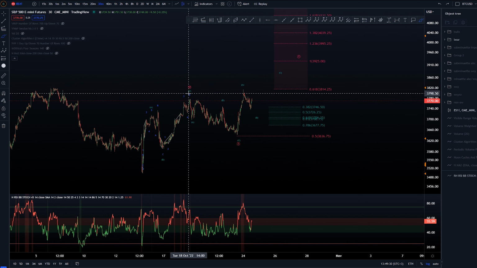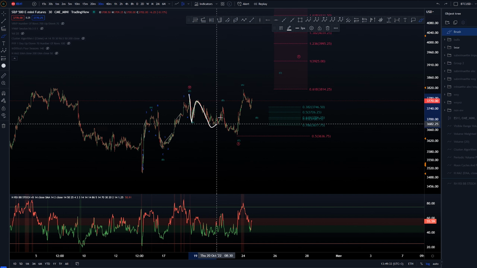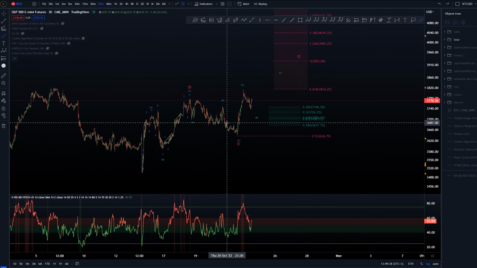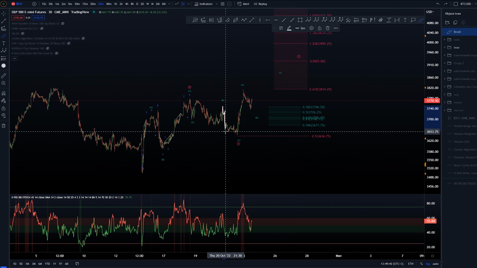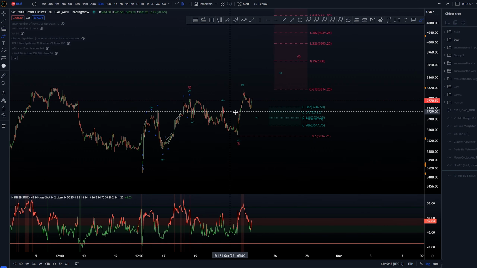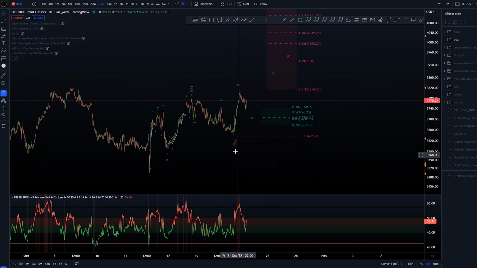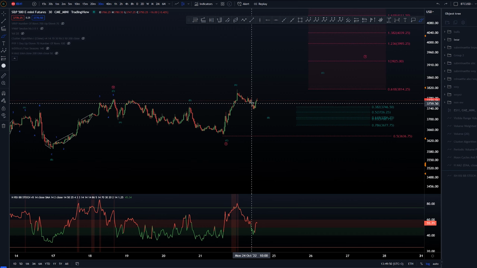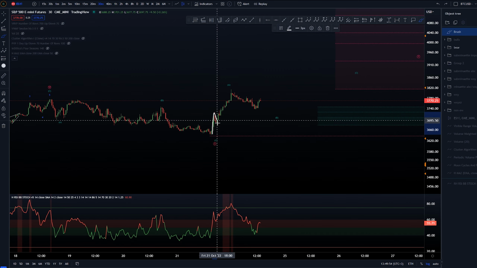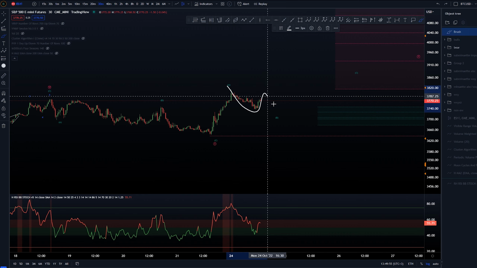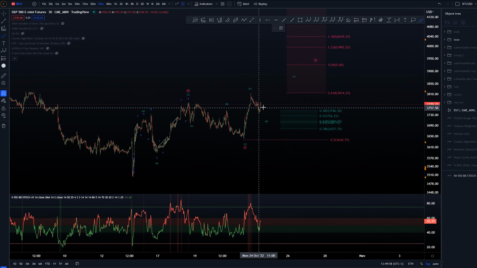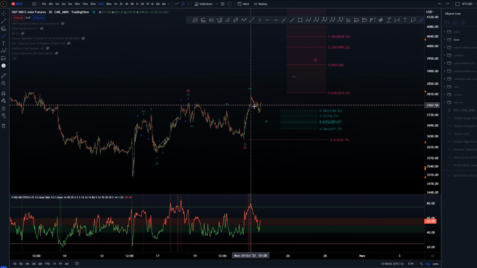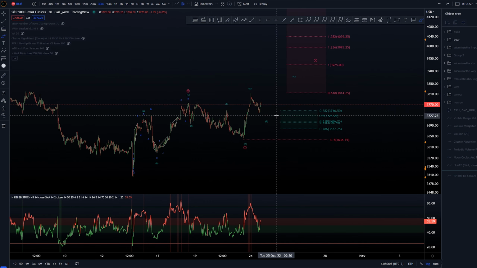Now here as well, we would have this as an A running flat into wave B and then sideways into C. Again, it's not very clear what kind of structure we would have here. Possibly 1, 2, 3, 4, and 5. Not a really good looking structure, but sometimes they are just not that good. Then after that point we would have some kind of move upwards. I can't really get a good looking count here either. Maybe it is an extended ABC, and then we would be getting some kind of ABC downwards. Possibly, of course, it could be already complete with this three-wave structure, but I am expecting a bit lower still.